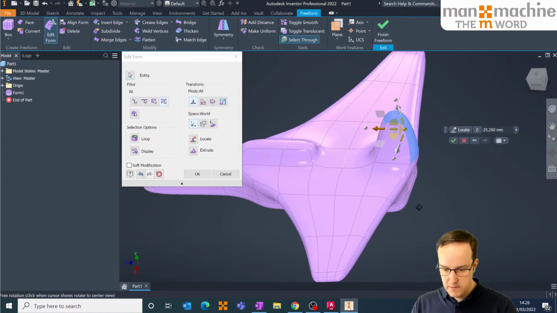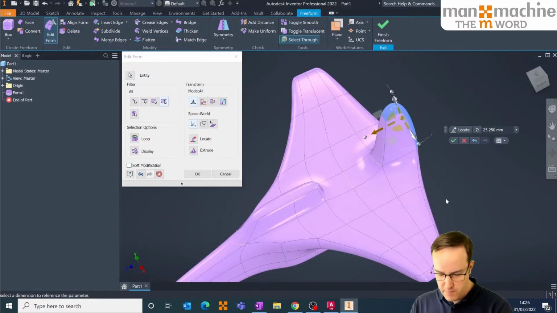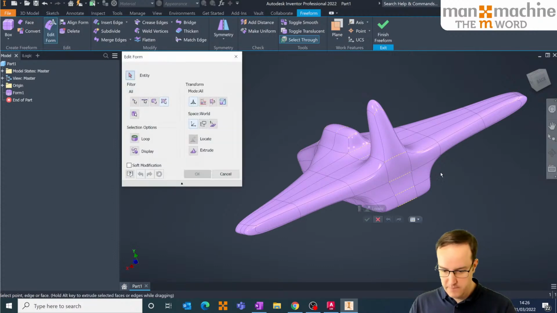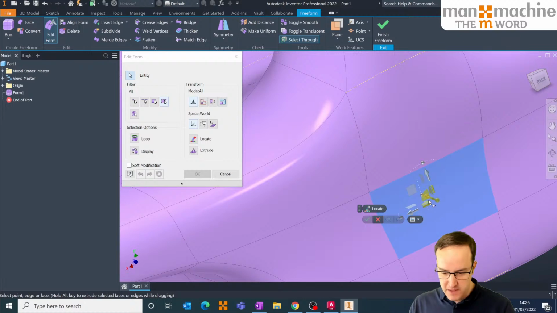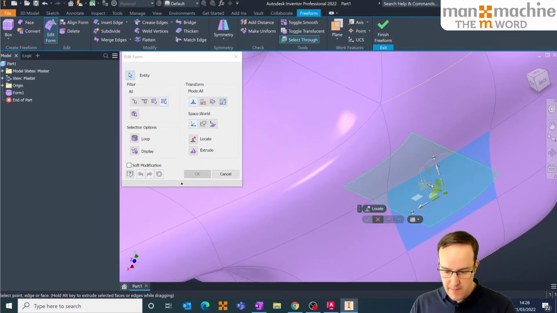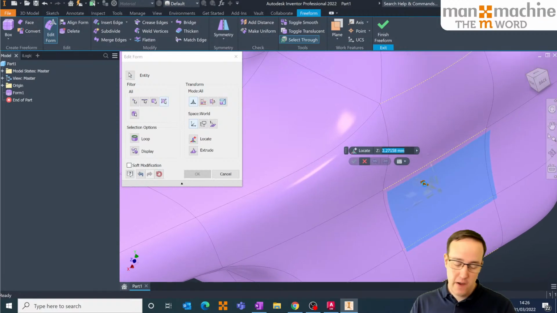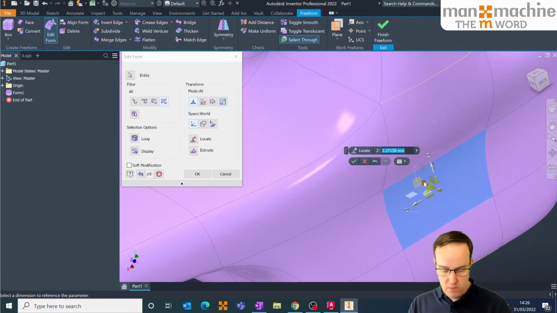Looks really nice. Ooh, bit of a bizarre shape, but hey ho. We're going to call it a plane. I think it looks like a plane. Many wouldn't. And you can also, when you're extruding, you can go inwards as well, right? So when I'm grabbing this, if I pull it inwards, it will move it in. If I hold Alt and pull, it will create a hole.